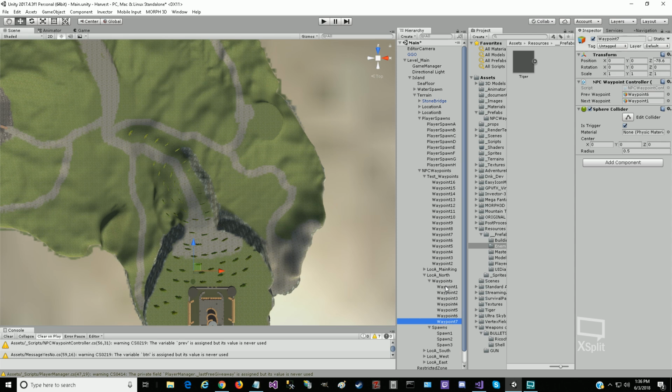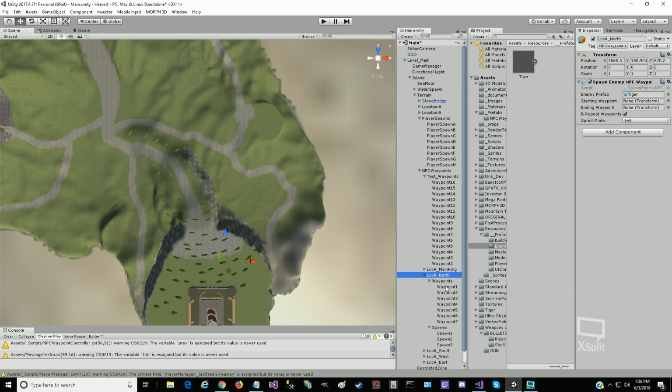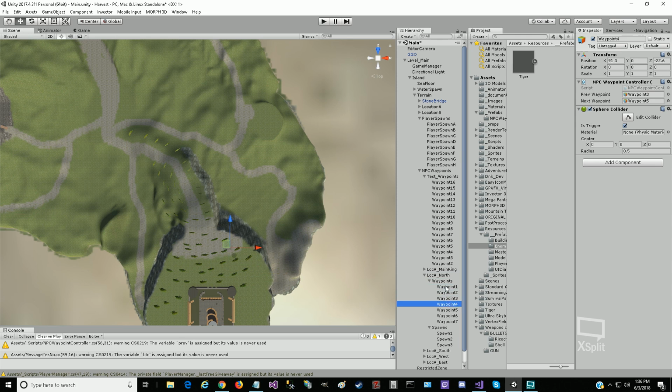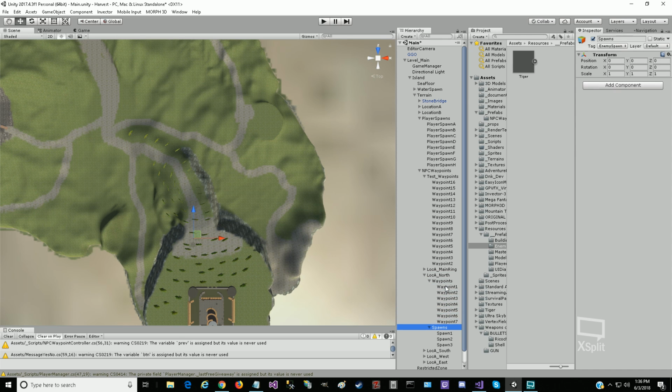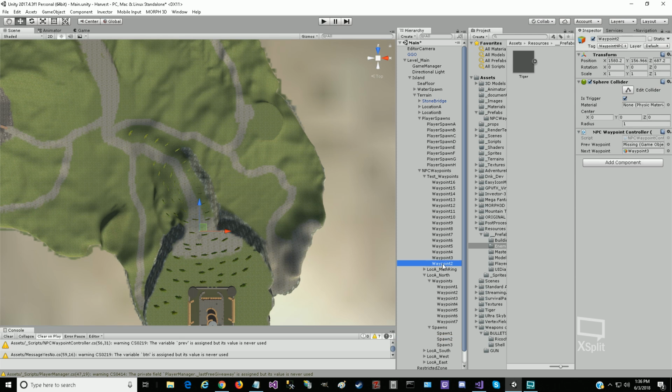Whoops, I went over to the spawns. So that's actually our waypoints. Spawns, so that's not really used as an actual location. Doesn't have anything that triggers. And now we do have spawn 2 that's way up there. So for waypoint 2, it's kind of too close. We're going to get rid of that.